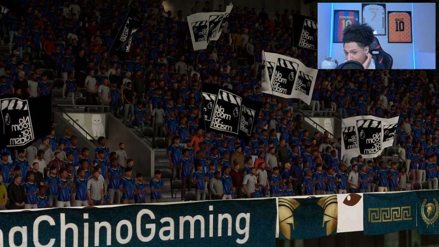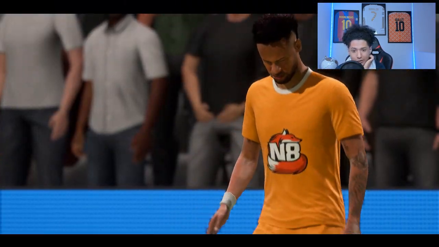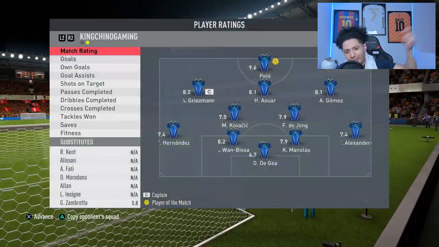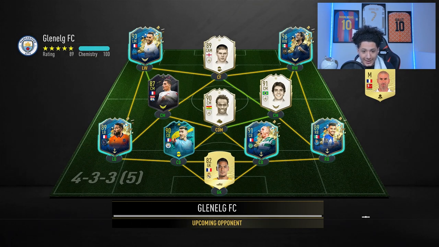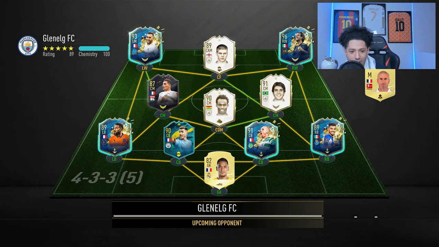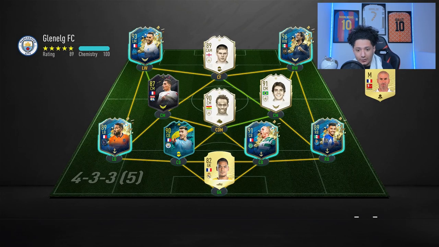Okay, first game, very, very tough opponent. Went 3-2. I think he had maybe one assist, but he was doing some great stuff right there. So let's get on to the next game. All right, next opponent. Hey, look, he's also got Aouar, but it's that, I don't know what that card is called. But anyways, yeah, great squad. He's got Vela too. Let's get it.